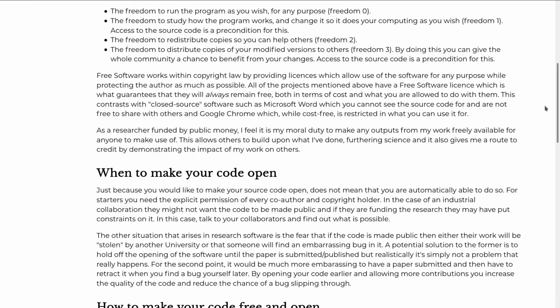One solution to the whole stealing the code and publishing a competing paper is to make it open source but don't share it until you publish a paper, and then you can share it out there and say, here's the paper that has my science results in, here's the code that produced them, why don't you go away and see if you can reproduce it? And if you can, that makes my research more valid because other people are showing that it's correct.